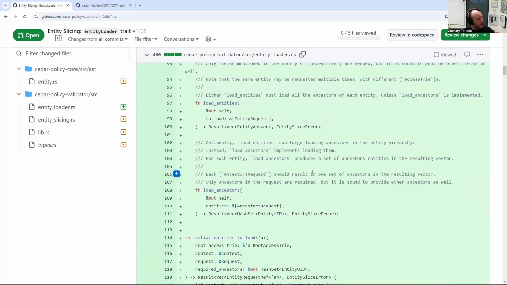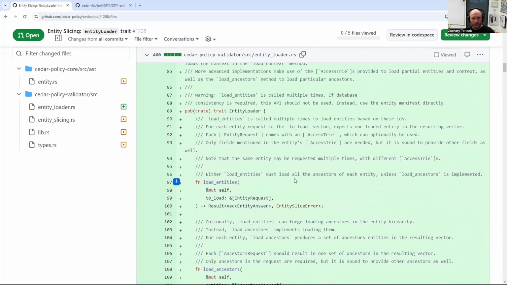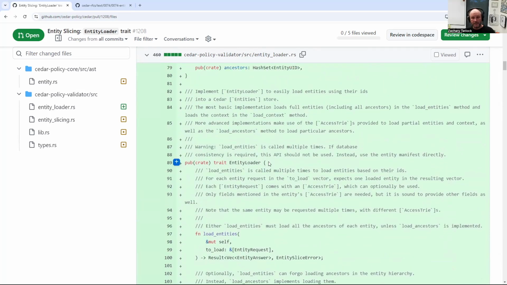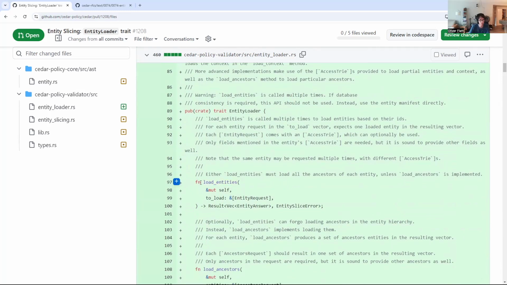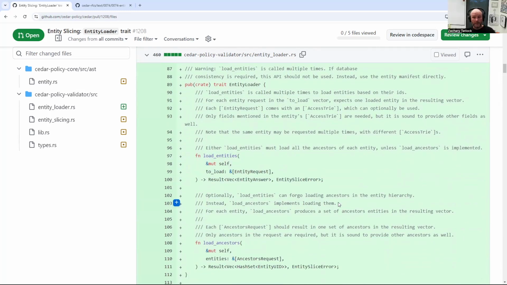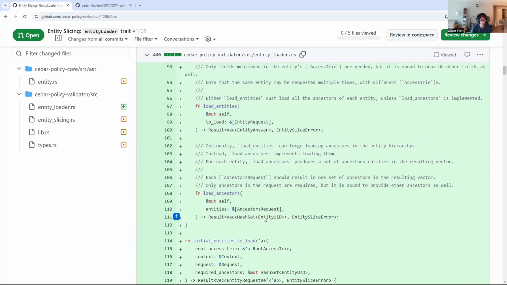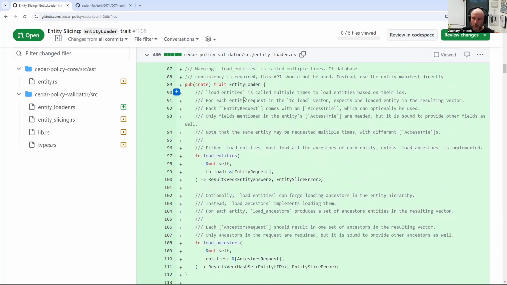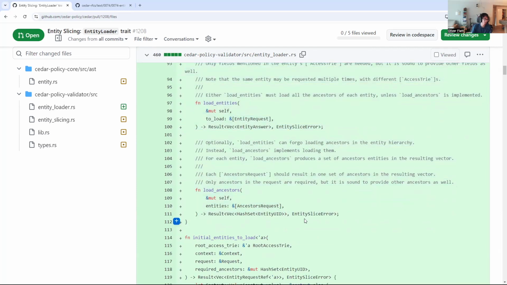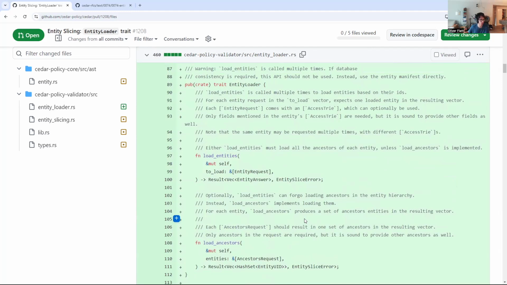And since this is a trait, that means you need to do this statically. Like if I update my policies, I'll need to recompile. Well, this doesn't depend on your policies at all. But the trie does. It gives you the trie in the request. So if you update your policies, you need to update your manifest, but the entity loader doesn't have to change. The loader just knows how to load a single entity. The entity manifest needs to be recomputed when you change the policies. Got it. Cool.